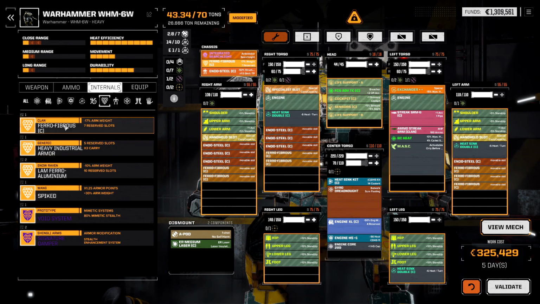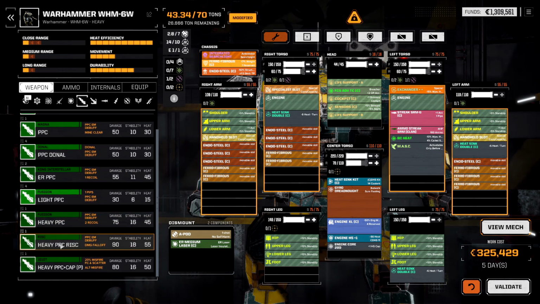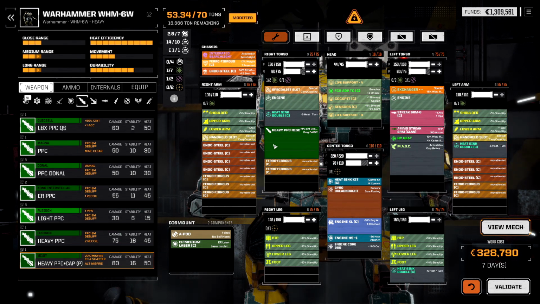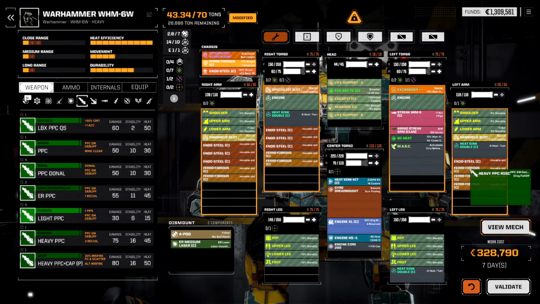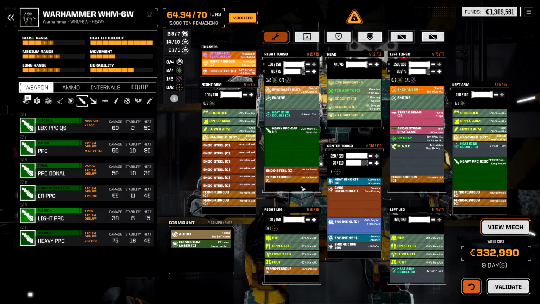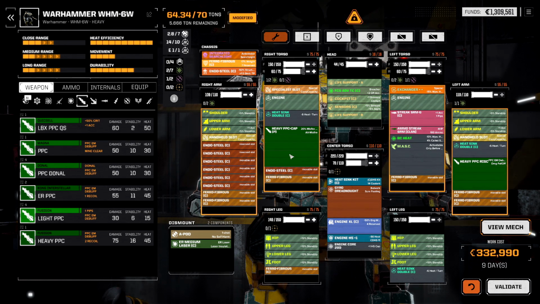The streaks I'll leave for now. But we have a lot of tonnage now. So, we should totally do what Warhammers are best at. Especially since, if we're getting in close with the mask, boom. Heavy PPC risk. And heavy PPC plus capacitor pirate. Okay. Yeah, that's using up tonnage. And what's crazy is that's not even that hot.